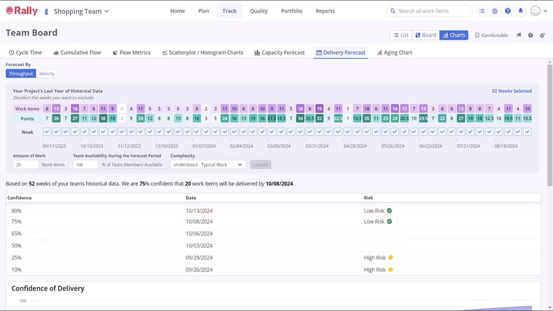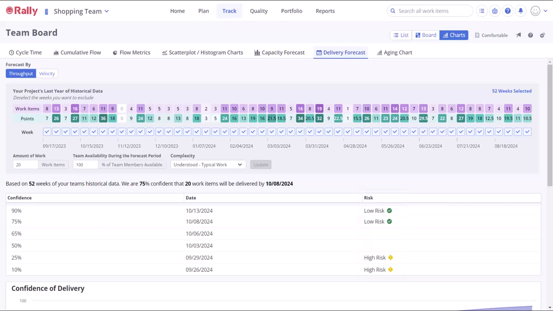Because it is easier to complete fewer work items than more work items, the probability of completion decreases as more work items are considered. For example, there is a 90% chance of completing 20 work items by a later date, but only a 10% chance of completing the work items 2 weeks earlier. Remember, these values are generated from the team's actual historical data. These risk flags are displayed to help remind users of which outcomes are more likely and which are less likely.